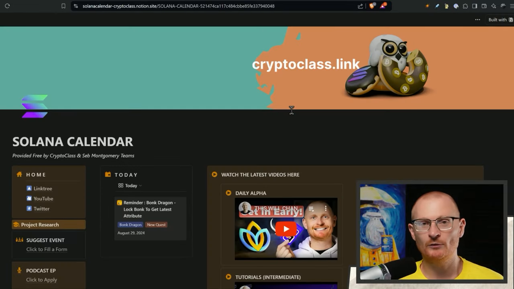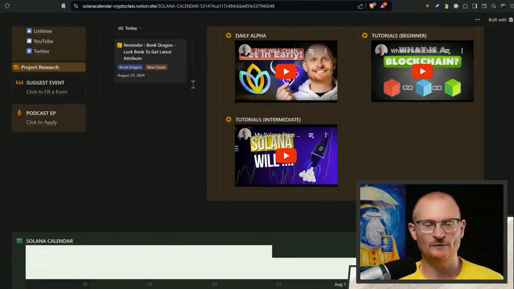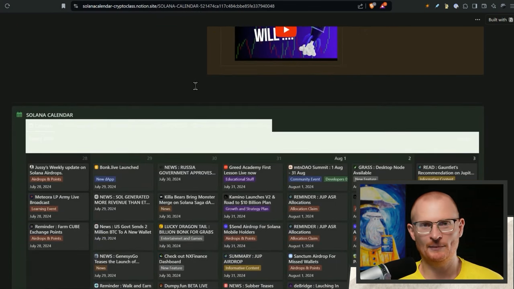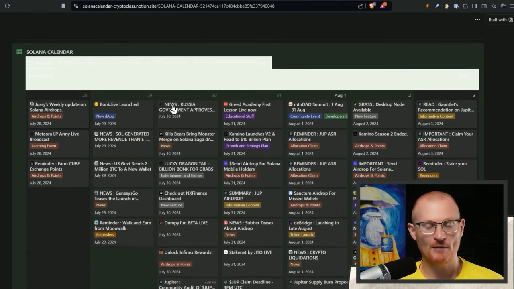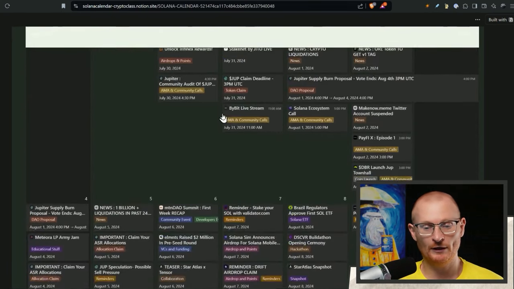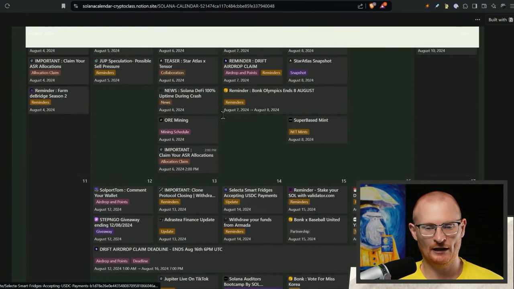Now, we've got a new thing to bookmark. The link will be below at the end of the stream. This is a new Solana calendar. So bookmark it, put it into your bar. This is being reworked by Cassie, an absolute Notion wizard, and then it's updated by a couple of interns. This part here is an error with Notion, so that's why it's white, annoyingly, but they're aware of the bug and they're fixing it. So we can't see all the stuff under here, but you can click on things to see what week it is. But this is now done in a really, really beautiful way. And I think a lot of people will be coming here to actually look and use this every day.